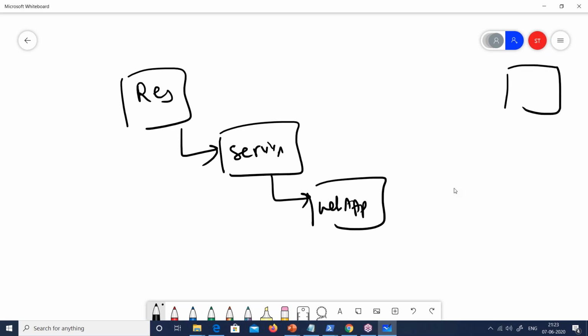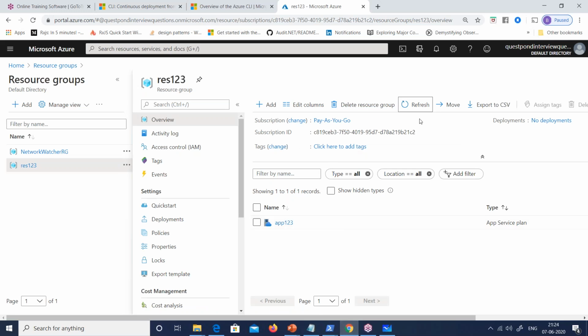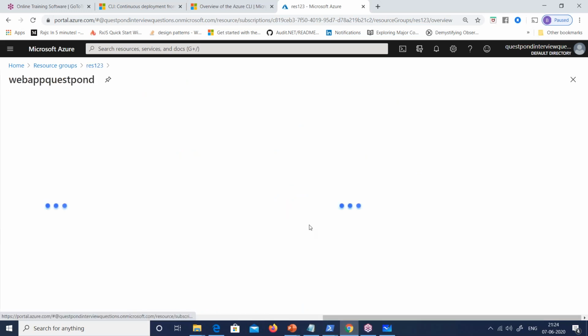Now the next thing is you have that GitHub out there. From that GitHub you will say now AZ deploy. So you will fetch the data from it and you will host it inside this. This web app has to host a website, right? Because if you look at the web app out there, it will give you FTP and everything. And remember that you can publish also through Visual Studio, but the question clearly says that it has to be automatic. So you can see that is webapp.questfont.